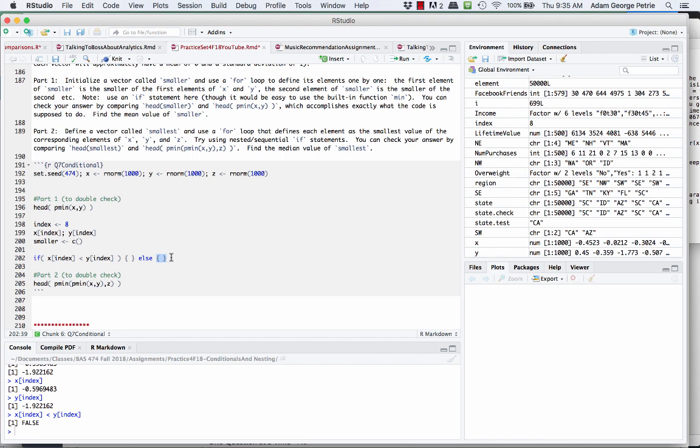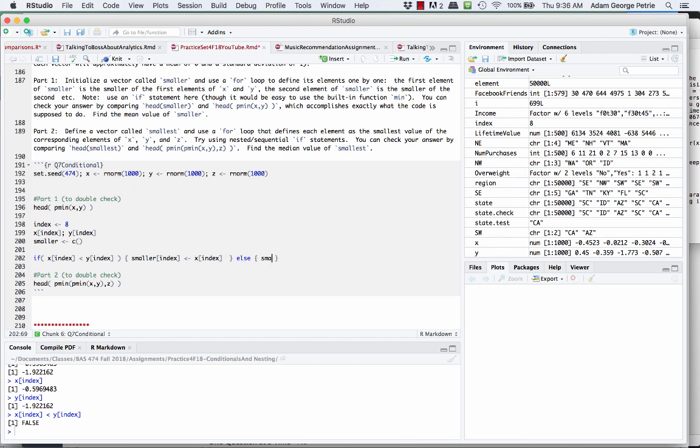So, all right, what do I want the code to do? Well, I want to have it put inside the vector smaller in the index position, whatever index happens to be. I'm matching up index with x and y to smaller here. I'm going to put that as the value of the x variable. If x is less than y, we'll put into smaller x, since x is the smaller one.